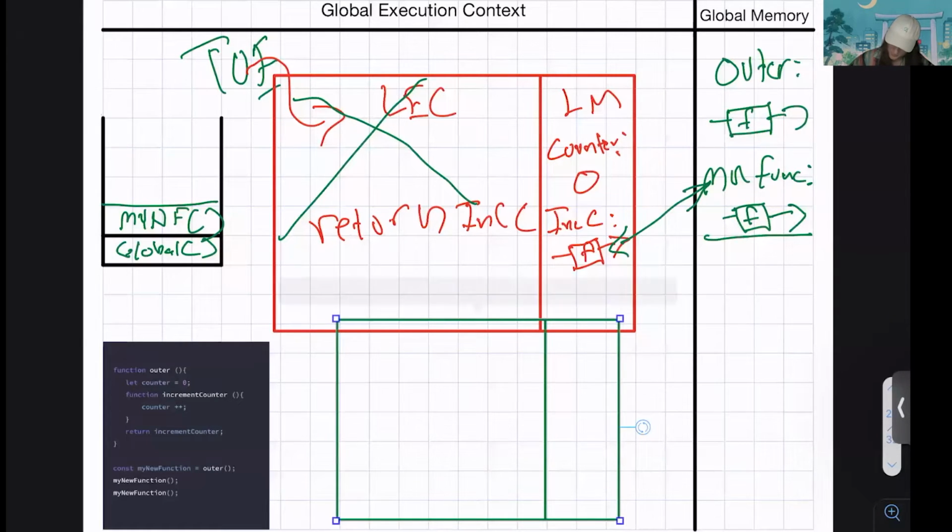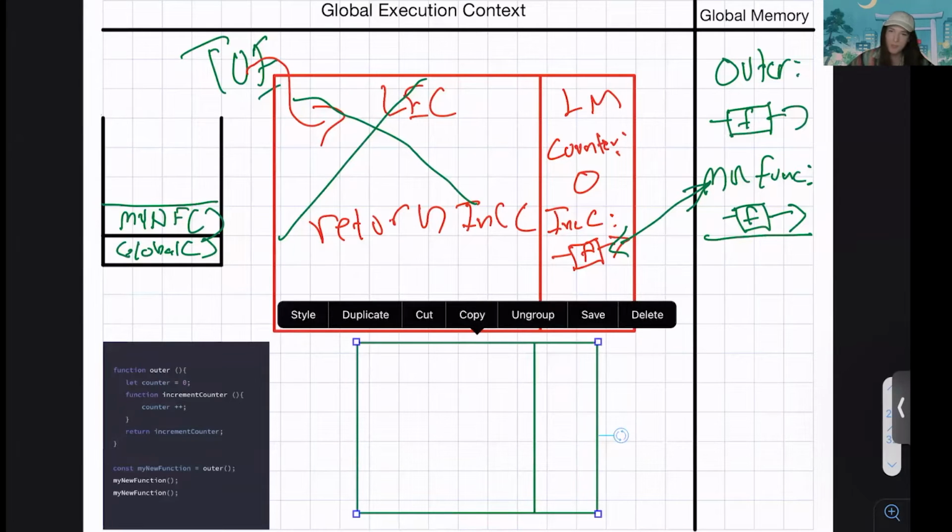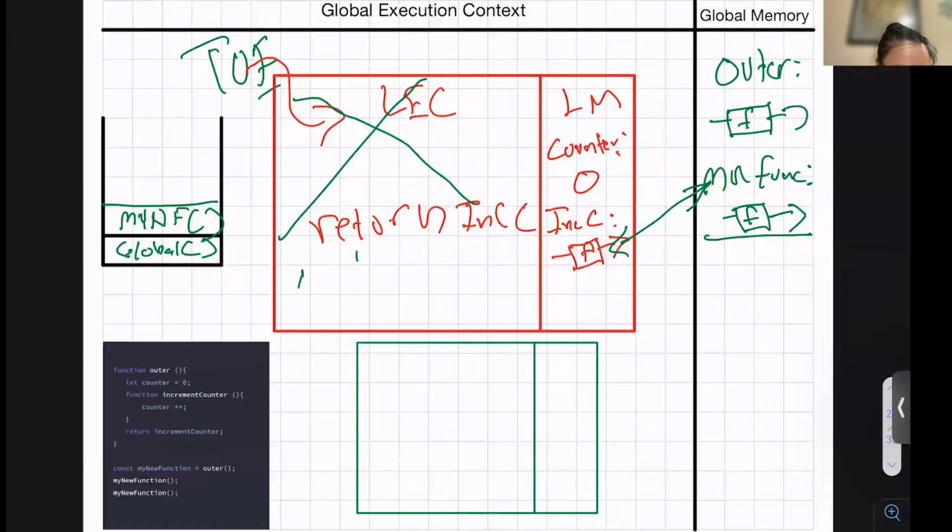Interesting. Keep it going, sorry. So we are incrementing counter by 1. So counter becomes 1 in the local memory.